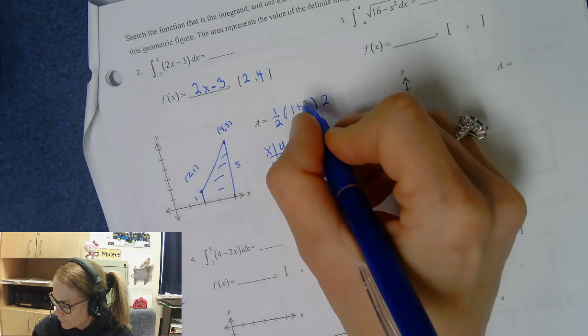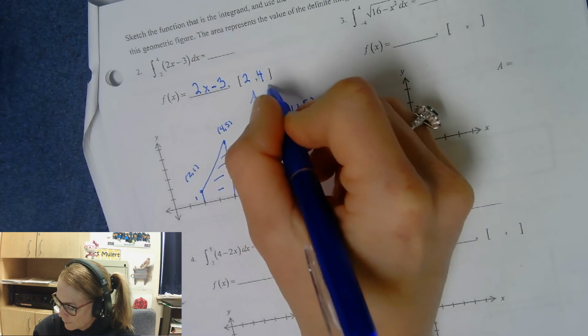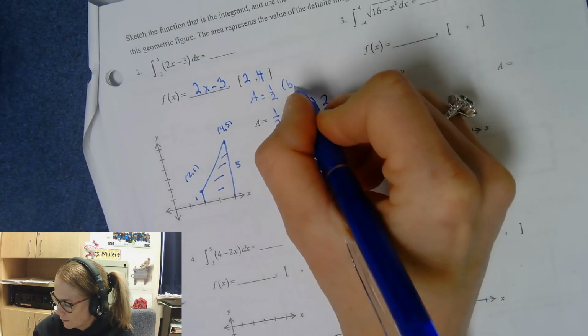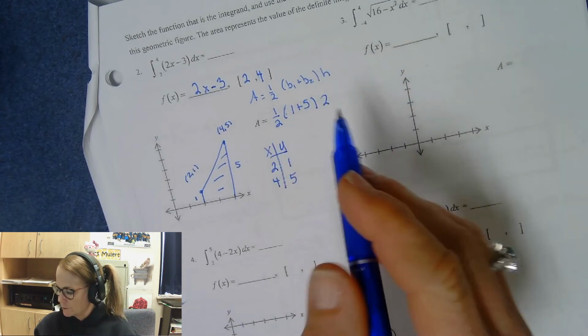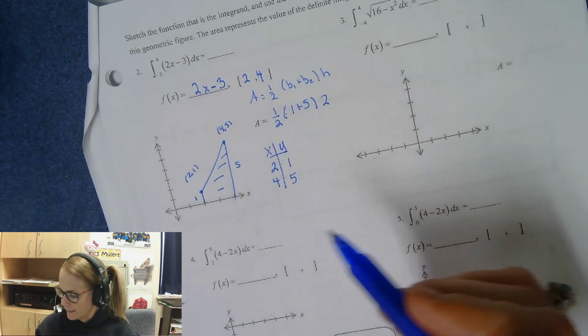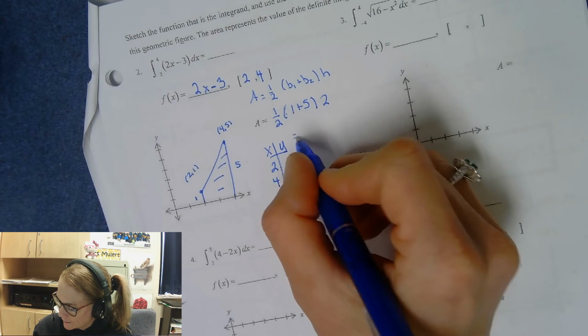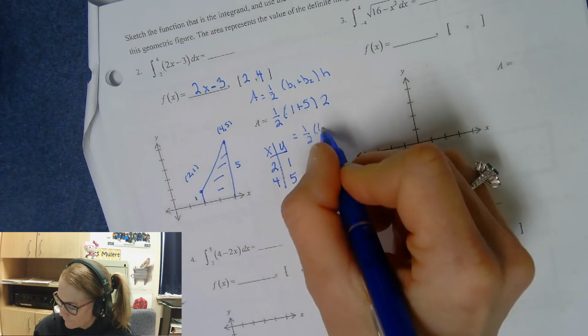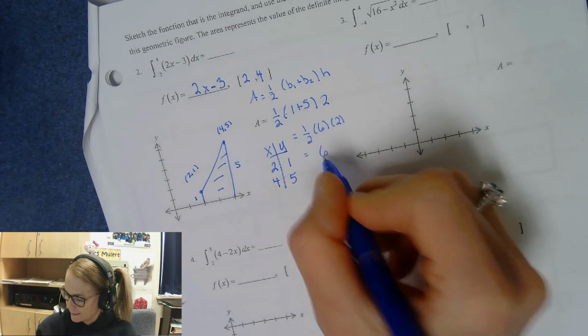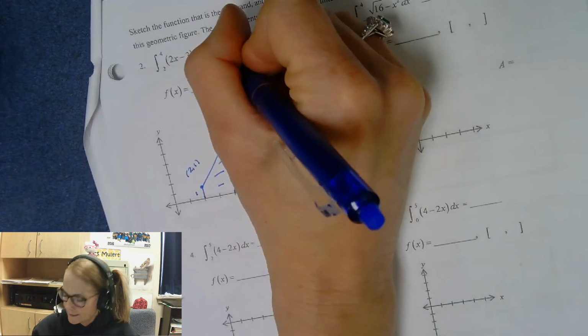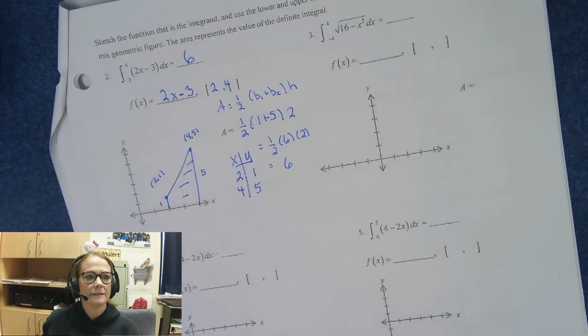And so the area of the trapezoid, of course, is 1/2 (b1 plus b2). It's just like the triangle, 1/2 base times height, except there are 2 bases, which look like heights. So this is 1/2 times 6 times 2, which is 6. This definite integral computes to be a number, and that number is 6.